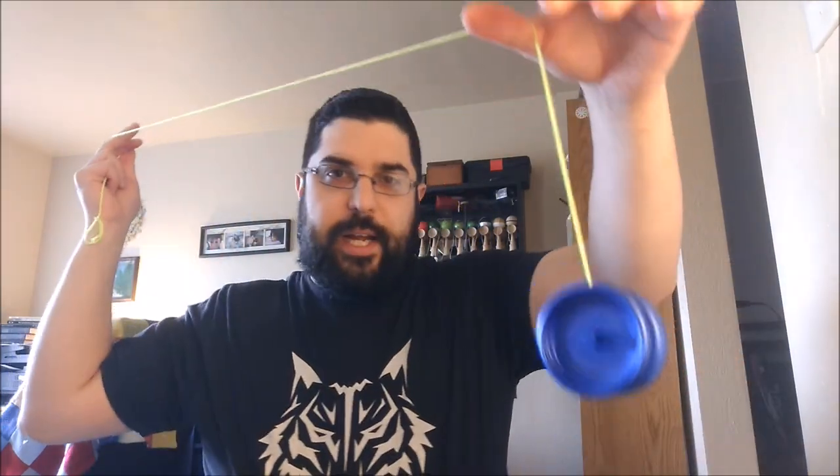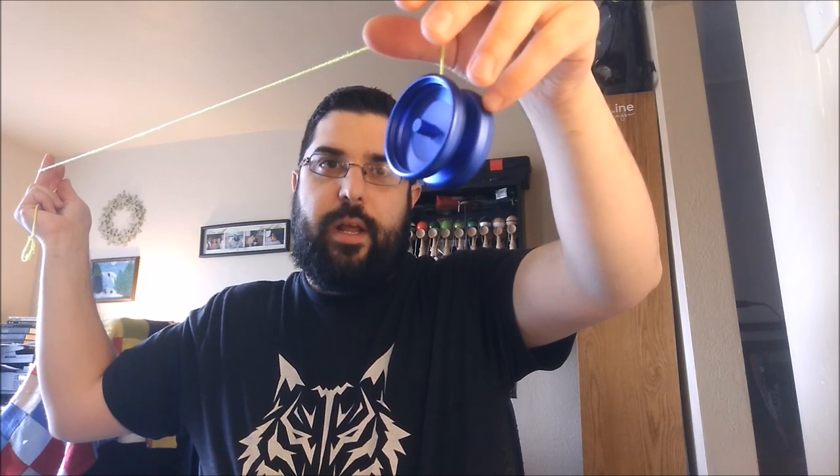All right, we are back on the desk with the Corco Alley Cat. Usually I don't like engravings, but I kind of like the way these ones work. So, Alley Cat here, Corco here. As it flips, like if you're kick-flipping it, it sort of shows the Alley Cat and the Corco. I don't know if mine's just like that because of the way I got it put together, but that's how mine works now, and I like that. I had to use a thicker string to make sure I got the level of response that I wanted, but mine's pretty smooth, which I'm a fan of, smooth responsive yo-yos as well as unresponsive yo-yos.